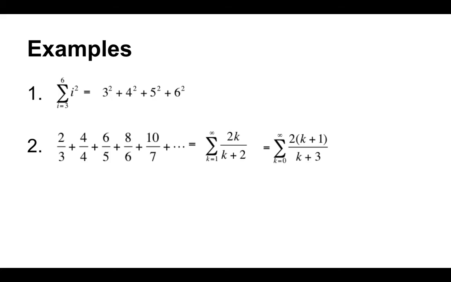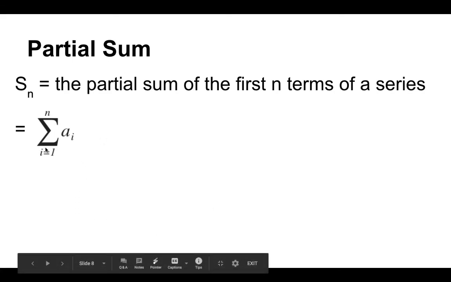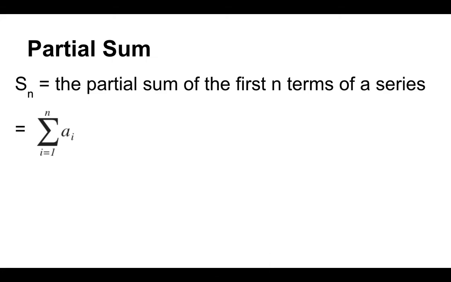The last thing is just a key piece of vocabulary, and that is a partial sum. It's what it sounds like. We're typically dealing with infinite series. A partial sum will be part of that infinity. So it's just the sum of the first n terms. Capital S sub n stands for the sum of the first n terms of a series. In sigma notation, we're starting at 1 and going up to n. It turns out that that's going to be of interest as we look at what's happening to these series at infinity. We are wondering what happens to the sequence of partial sums.